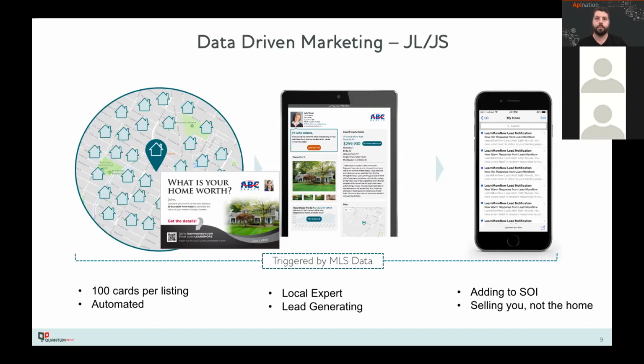sold this house. Yes, in times of uncertainty, in times of people could be a little bit scared whenever it comes to buying or selling their property, you're able to say, things are happening. I can be your Sherpa through this real estate obstacle course. So you're selling yourself, not the home.